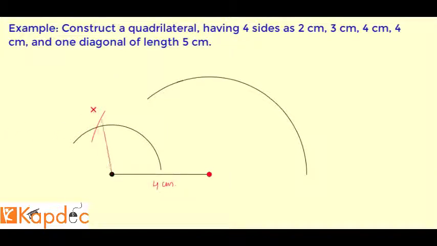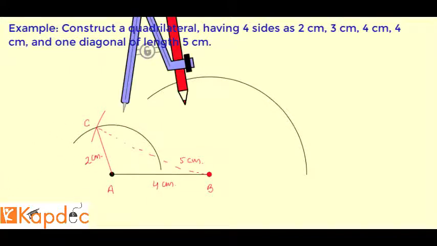Using a straight line, I am connecting these 2 vertices. Let us label them as well. So this is vertex A, vertex B, and you have a vertex C. We know that this dimension is 2 centimeter, and the diagonal from C to B is 5 centimeter. All you need now is basically the remaining 2 segments.